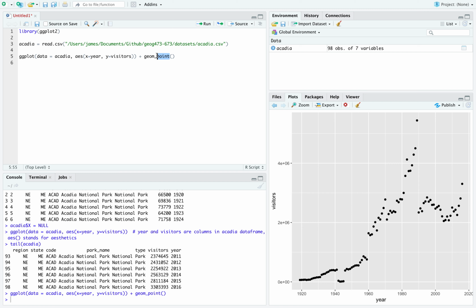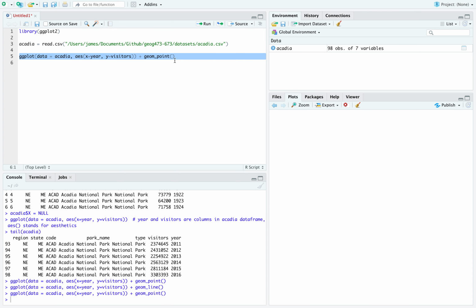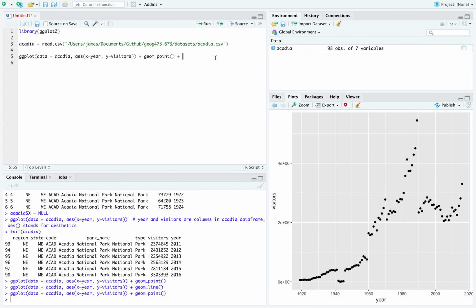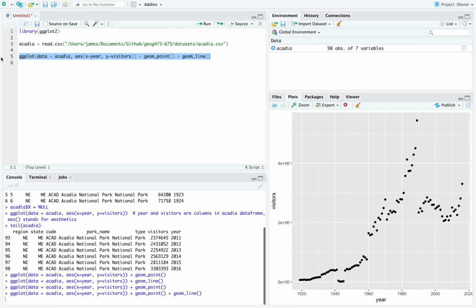So conversely, we can add a line plot to that as well. And it looks rather similar. It works the same exact way. So this is how ggplot works, and we can keep adding different functions to this. We can add a geom_line to a geom_point. And so this is pretty much how ggplot works. We start with an initial data frame. We give it aesthetics. We say, hey, I want my x to be this. I want my y to be this. Here's my geom_point, geom_line, etc.